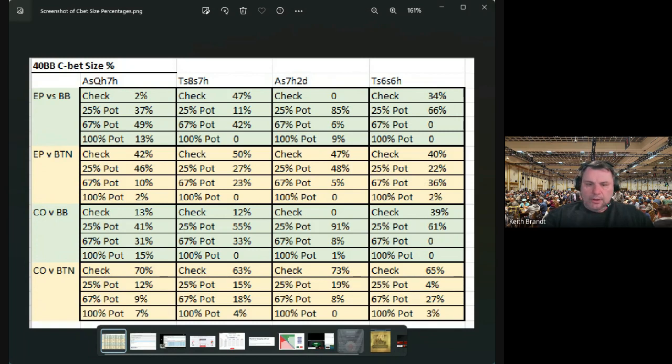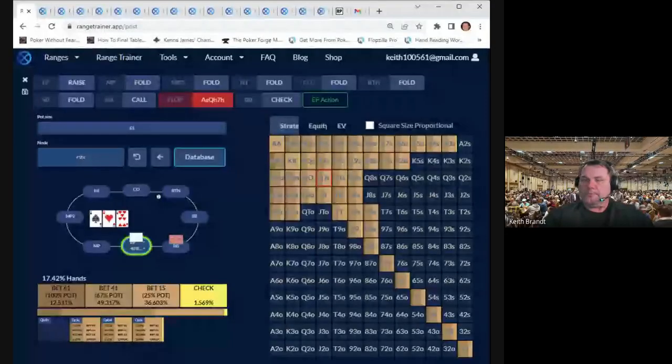This chart is in the message that I sent to all the members of Monkeys Off Table Tools as an attachment. So now I'm going to go back over to Range Trainer Pro and make sure I can find all my buttons here. And now you can see where I got those numbers from. In this hand so far, early position opened. Everybody folded up to the big blind who called, and that flop of ace of spades, queen of hearts, seven of hearts came out, and big blind has already checked, which it said that he does 100% of the time.